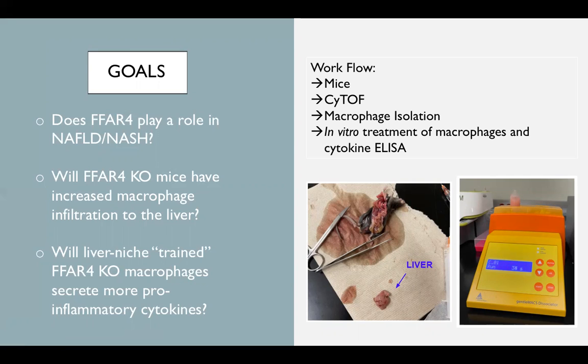To briefly describe our experimental process, 6 wild-type and 6 knockout mice were sacrificed, and cells in the livers were isolated by perfusing the livers with saline and dissociating into individual cells. A portion of total dissociated cells was analyzed for individual cell population counting by cytometry time of flight at the University of Minnesota.